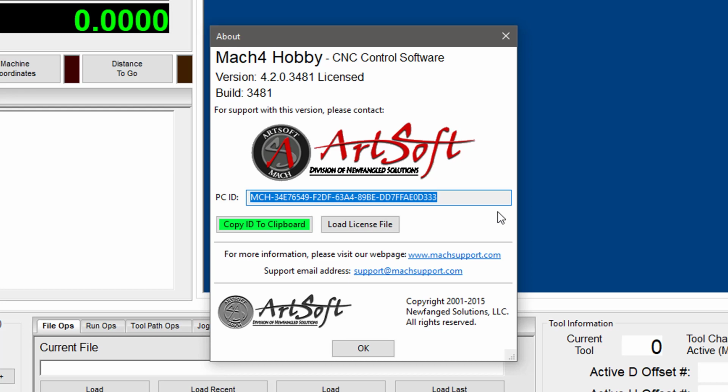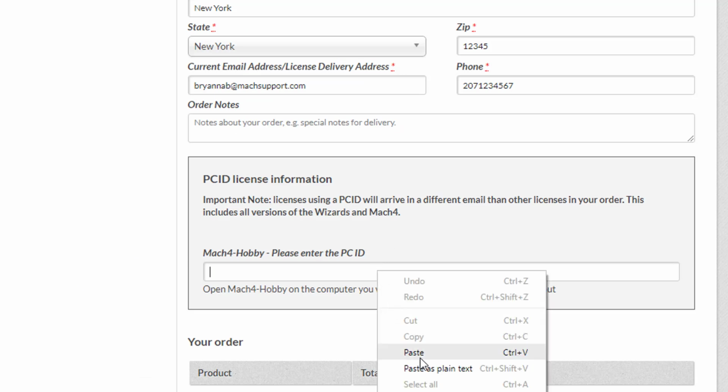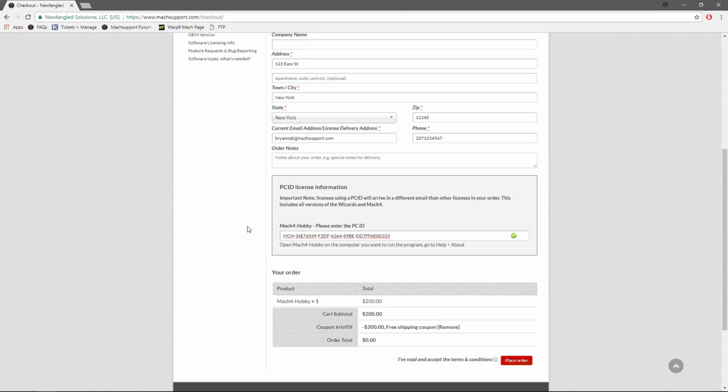Moving on. Back to our cart, and we are now 1 step closer to engraving the crap out of some stuff. So just paste your PC ID here using right-click paste, using Control-V, or you can type it in 1 character at a time. Just make sure however you do it, make sure this PC ID matches what Mach4 shows.